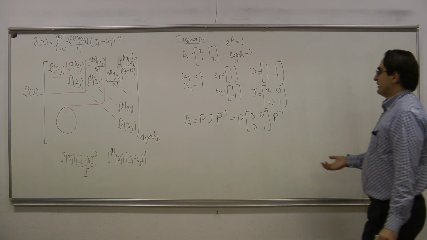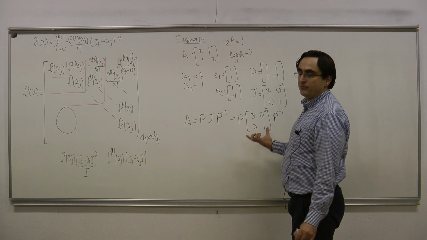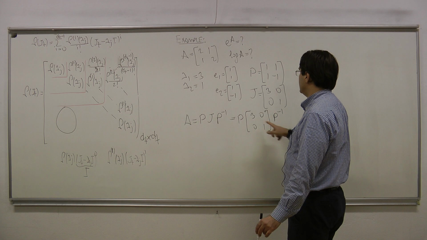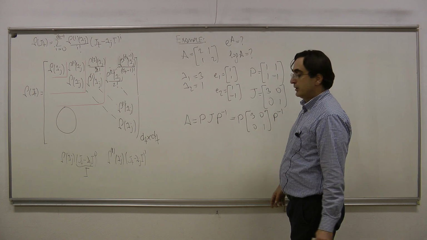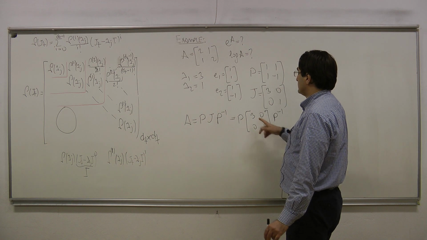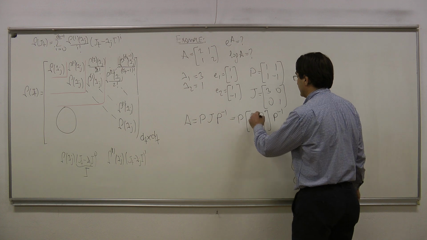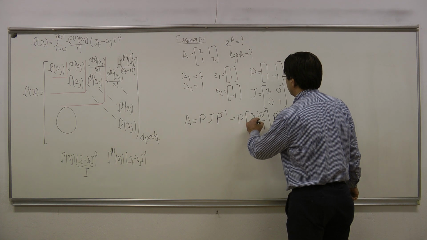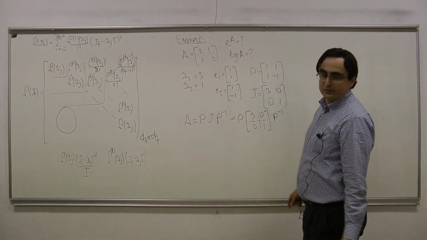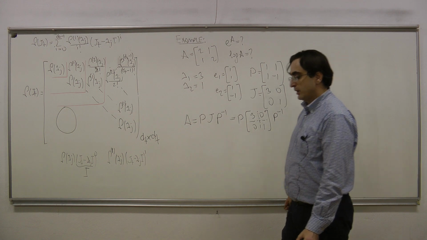So now we see that this is my Jordan canonical form, and I need to take its function. We know that f of A is P times f of J times P inverse. In this case the Jordan canonical form is formed out of two Jordan blocks with sizes 1 and 1. This is my first Jordan block whose size is 1 by 1, and this is the second Jordan block whose size is 1 by 1.